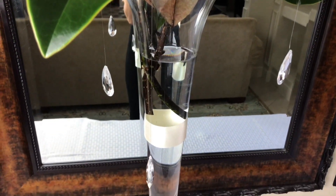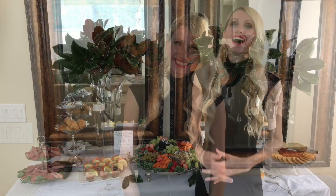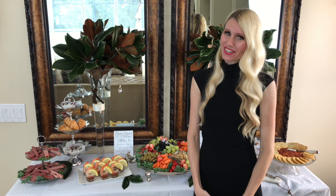Now it's time for the best part — the food! Before I put it out, here's some advice that's helped me over the years: don't make everything yourself the day of the party. You will be so stressed out. Buy a few things from the store, assemble them, and assign friends and family who volunteer something to bring. The day of the party, you want to be a happy person with a lot less stress.